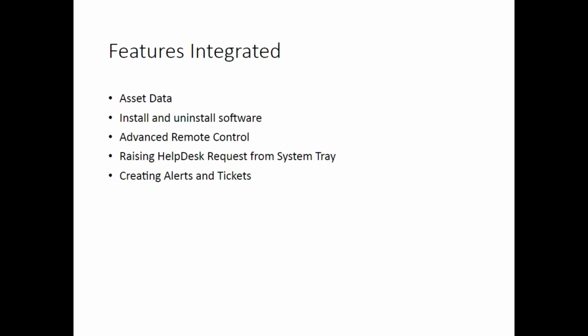So we have a functionality that helps you raise a request from the Desktop Central agent client machines using the tray icon. Also, whenever there is a change on the client machines, the agent will immediately fetch the software changes and hardware changes. That will be generated as an alert within the Desktop Central server, which will be posted to the ServiceDesk Plus product as a service request that you can assign to technicians to handle.